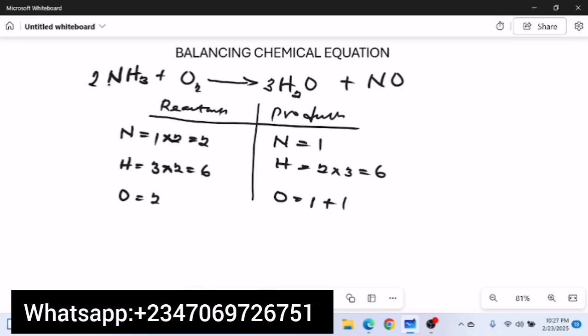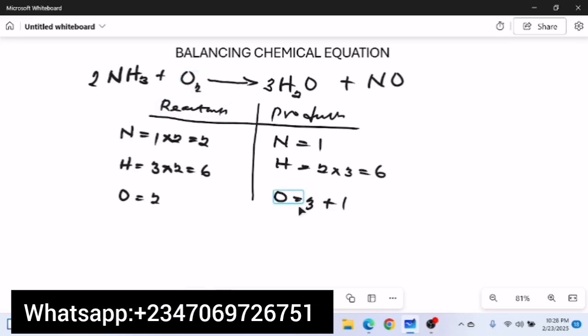But before going to the product, let's observe our oxygen, because this 3 here, which I multiplied to the water, also affected this oxygen. Remember the position of the oxygen? We said oxygen is simply 1 plus 1 initially. Now, this 3 multiplies this 1 mole of oxygen here, turns this particular one to 3. So I can take this off and simply attach 3 there. So this becomes 3 plus 1 because of this 3. This 3 simply multiplies this 1 mole of oxygen. It becomes 3 moles. So it means that now on the product, I have a total of 4 moles of oxygen. But on the reactant, I have a total of only 2 moles of oxygen.